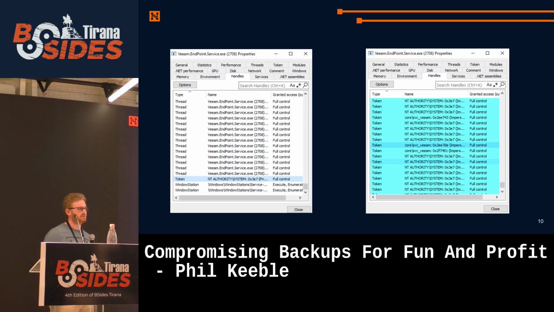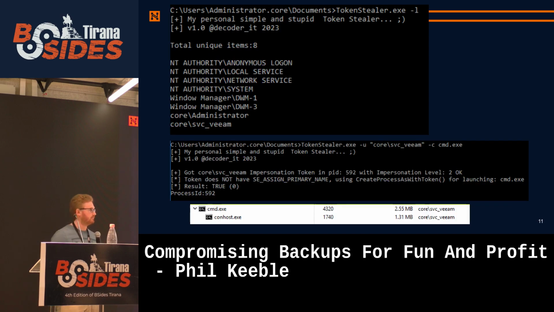So that kind of presents the first risk of, if you're on a client of a Veeam server, then you can just wait for a backup to occur, and then you can just use something like Token Stealer, or most C2s have this functionality built in as well. You can just steal the token, impersonate it into your own process. So here we're spawning CMD, but in a C2 context, that would just be giving it to your implant. And then you would have DA creds, exposing the first kind of major risk of Veeam's client design.